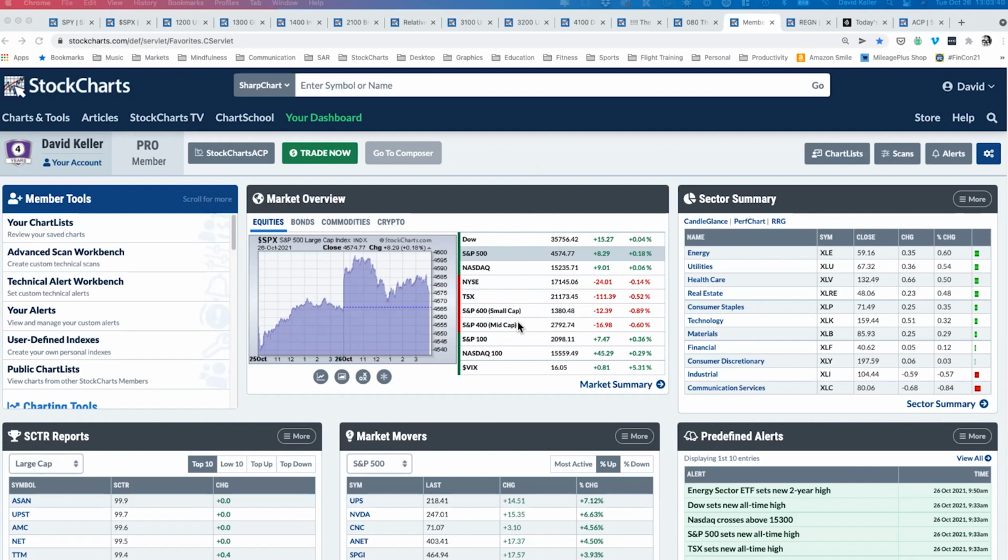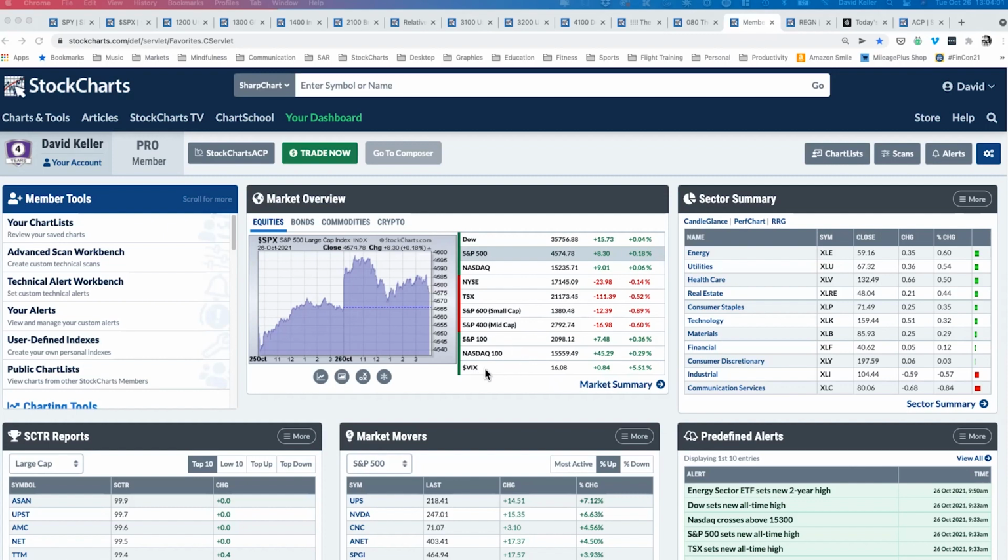Certain things were down, and so the mid cap index actually finished down on the day. Small caps, the worst of the bunch, down 0.9%. The Nasdaq 100 up 0.3%. So we're back to that familiar scenario where certain equity indexes are up, certain ones down. That's differing from previous sessions where everything's been up and it's just varying degrees of bullish movements.